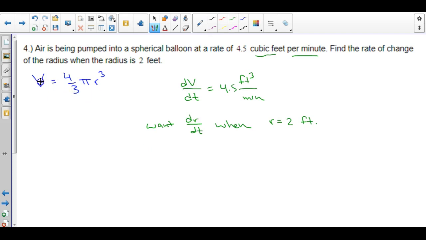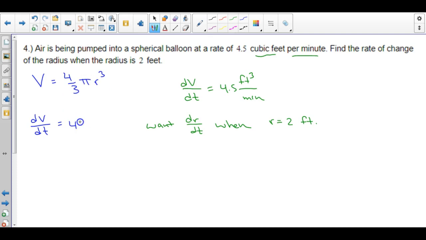However, we just have our dV/dt, and then we're going to have a dr/dt. So we don't have to pull out any other additional equations. We can just start deriving this. So dV/dt is equal to, and then I'm going to do 4/3 times the 3, which really, your 3's are going to cancel when we multiply those.